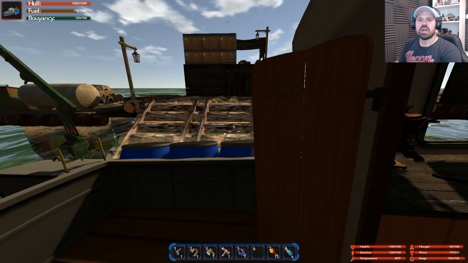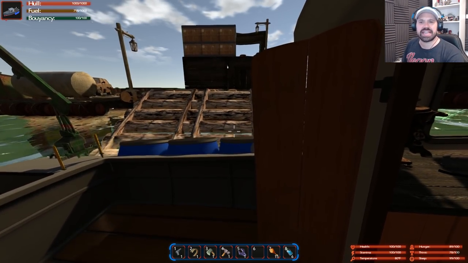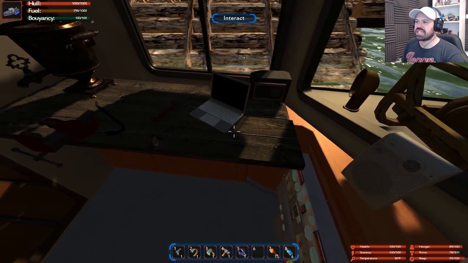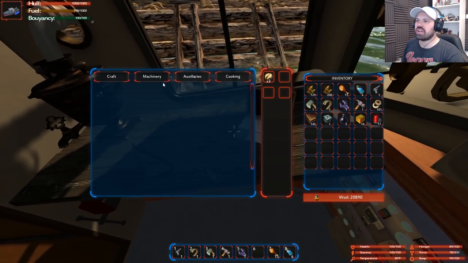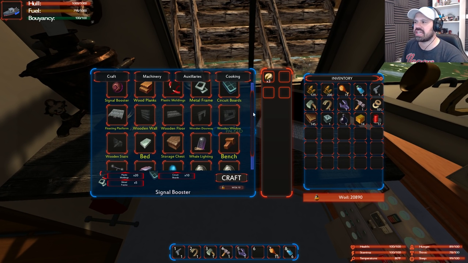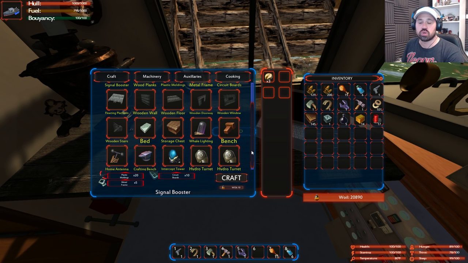So let's get started. All right, let's have a look at some of the changes. One of the things they added is a new craft, a signal booster, which helps you with your starting hacks. Now, if we look at our crafts, I'm gonna stop time for a second, we can see the signal booster, and the signal booster is a consumable as far as I know. So once you craft it, you actually have to use it like you do food. You just click on it and consume it. And then it gives you a buff or something and it helps you to hack.